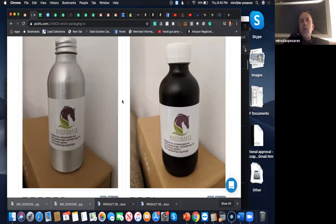Well, it depends what it was. If I was going to do it as a glass bottle, I have to put it in a cardboard box, right? Right. But the aluminum, I can put it in a Mylar padded envelope with some stuff. But I think what I'm thinking is, I'll do the box either way, and then put an insert in there.